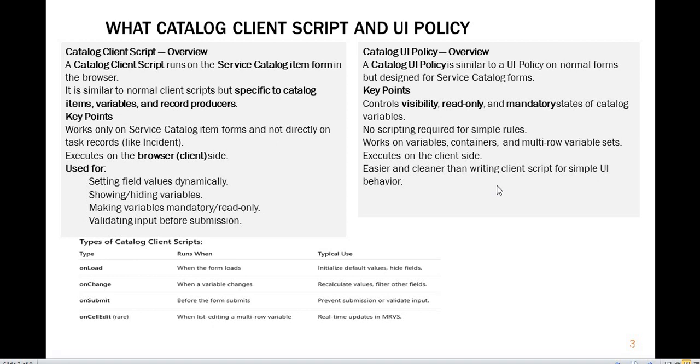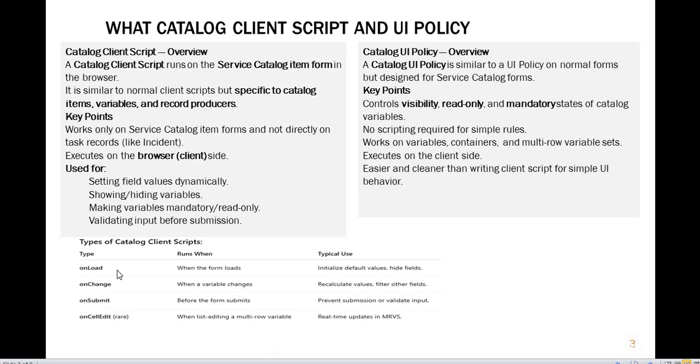And here we always have another option, like reverse if false, when this UI policy condition does not meet. So if we make any of the variables visible as true, and if that condition doesn't meet, and if we have the option reverse if false, then in case the condition doesn't meet, it becomes invisible.